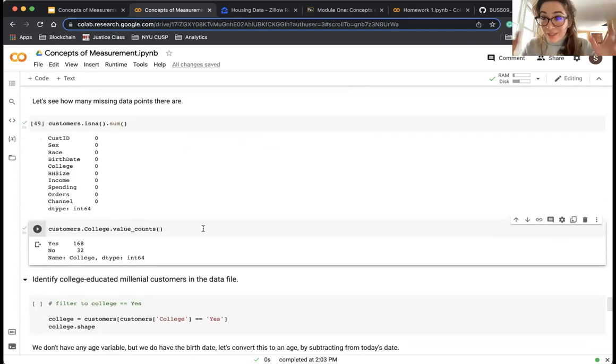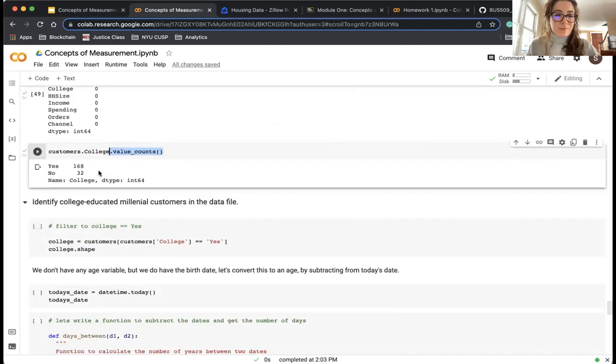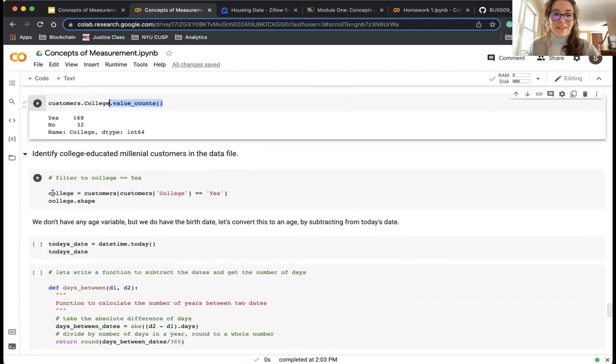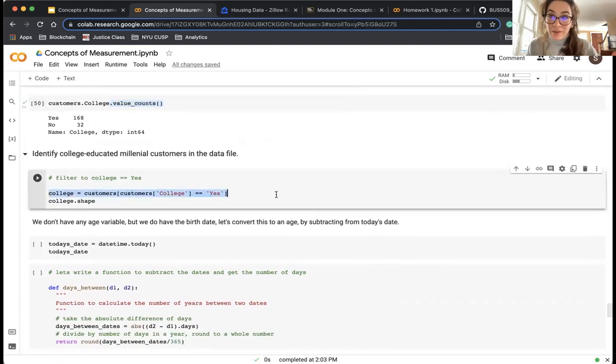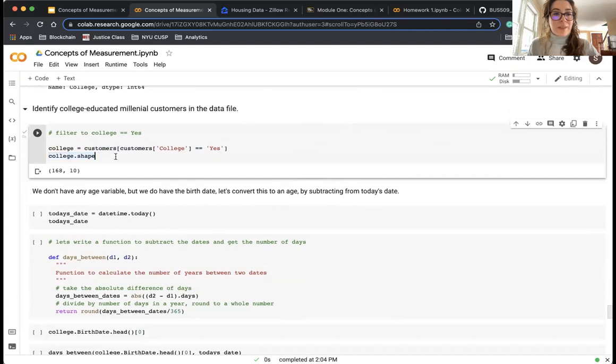You can use that dot unique, but sometimes it's easier to even just see dot value counts to know, okay, the majority are yes, and there's this other portion that's no. So now if we wanted to identify only the college educated, we'll get to the millennial side of things, but first we'll just create this subset similar to what we just talked about with looking at industry, to college equals yes. And so we match that exactly when we look at the shape.